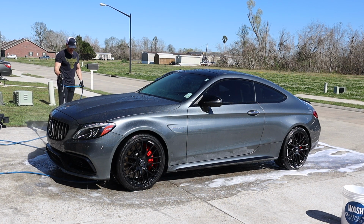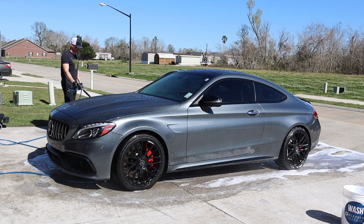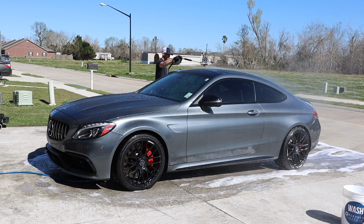See, I kind of have this love-hate with it. I just enjoy driving my M3 more. But I guess I'm biased because I just fell in love with BMW early on.